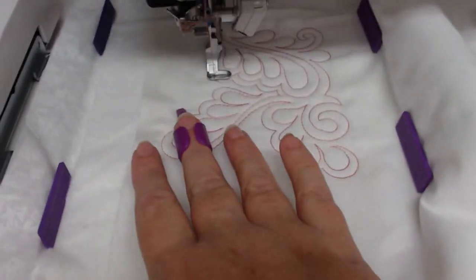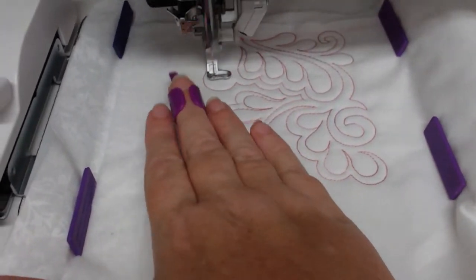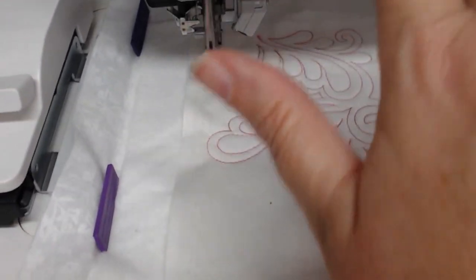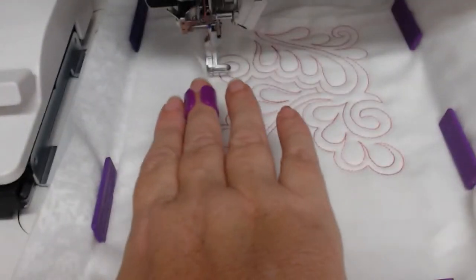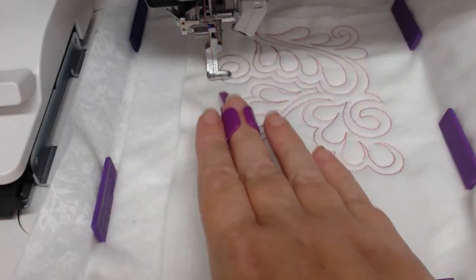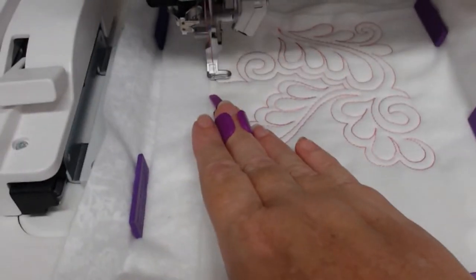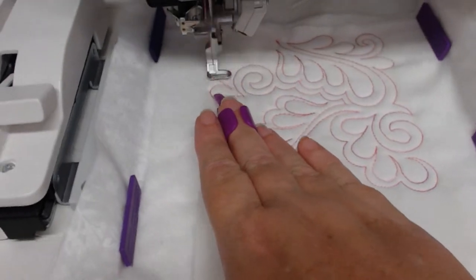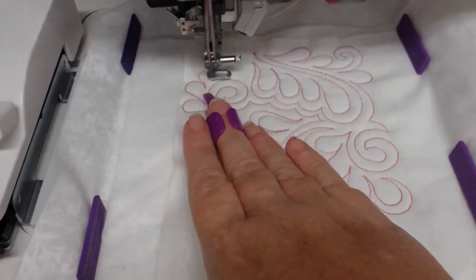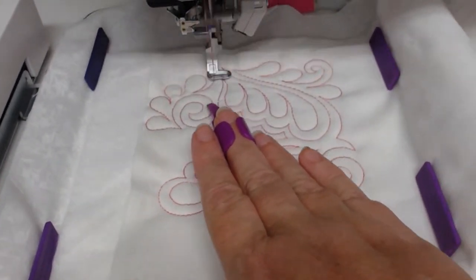Okay, so we're coming to the part of the design that is gonna come over here. And the issue that you will occasionally have is it lifting the fabric up and back and chewing up the fabric. Now, this is only gonna happen on that first row. And using something like a thang or a finger thang is how you get around it.